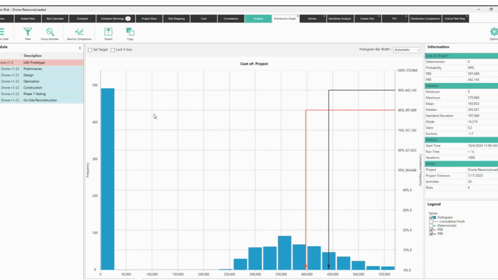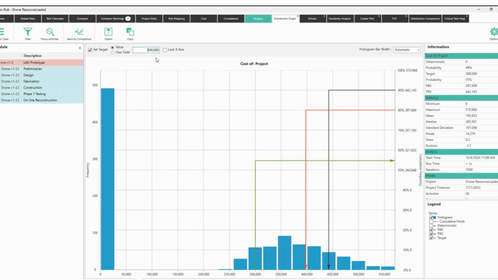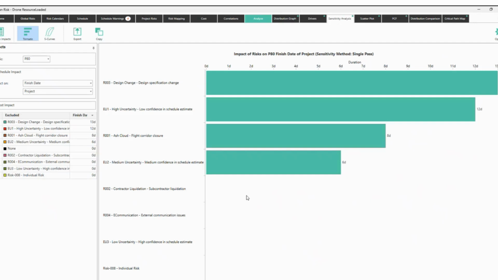So what if you said to the customer, or maybe to your internal team, that you're going to finish this in 300,000? That means you have a 65% probability, I'm sorry, 55% probability here, right? That means it's a little bit better than the other that we started with. Now that I go to the sensitivity analysis, I can do this, you see, with all the risks that I had before.